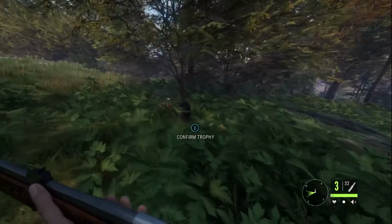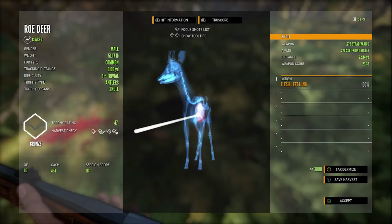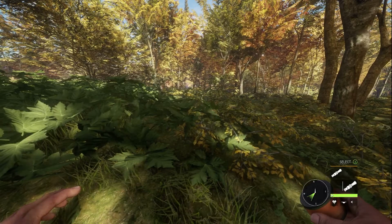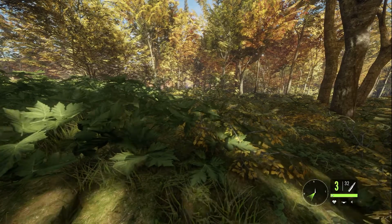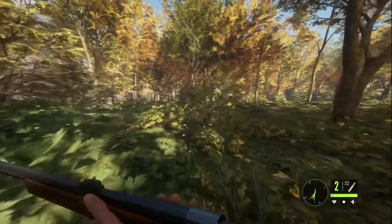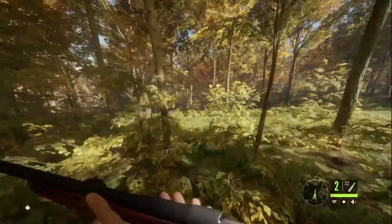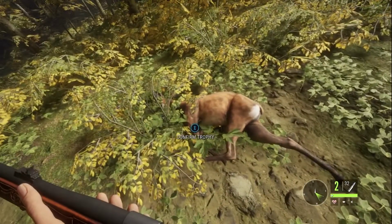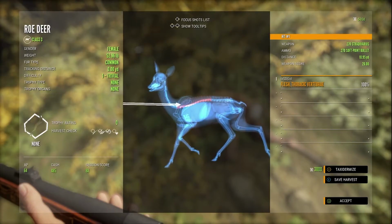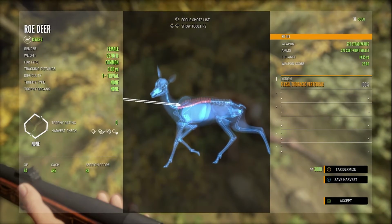That was a clean shot. Oof. Oh, a 51-pound male? Damn. Going anywhere. Seriously, was it that easy for him to get away? Okay. Pound. Oh, I hit him in the spine. Oh, for sure he's not going to get away from that long. Thoracic vertebrae, 100%. Stradivarius. Oh, that's my gun.